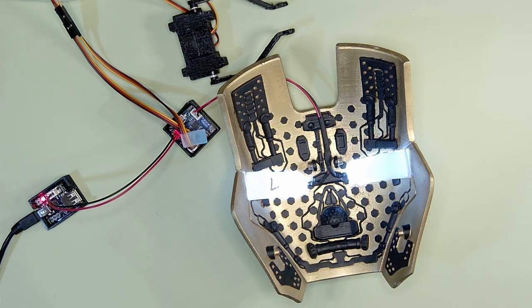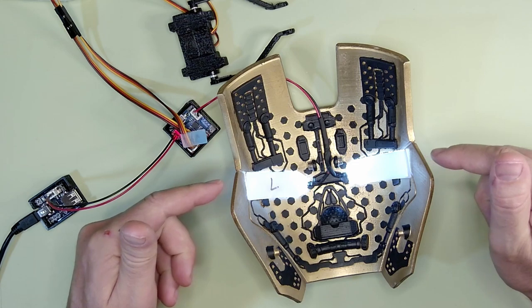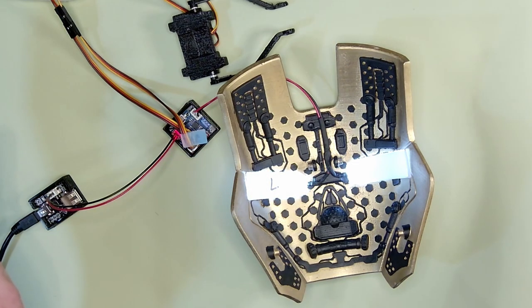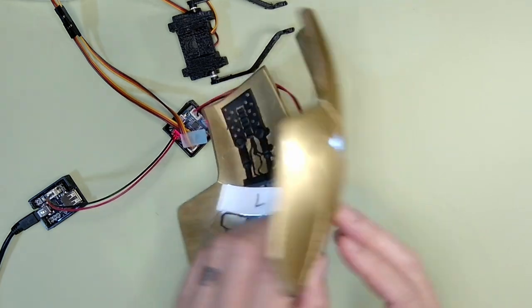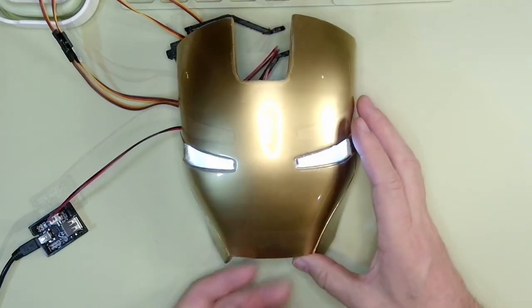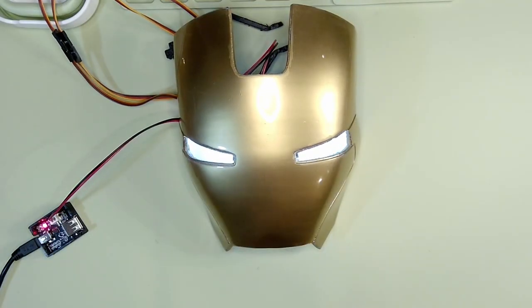Okay, so that was a short video just on gluing the eyes in. You notice I didn't use a lot of glue. Got everything lined up. I tested everything along the way and made sure I was happy with where everything was. And we are in a really good position now to install this in the helmet. So I'll get another video put together of actually putting everything into the helmet next.